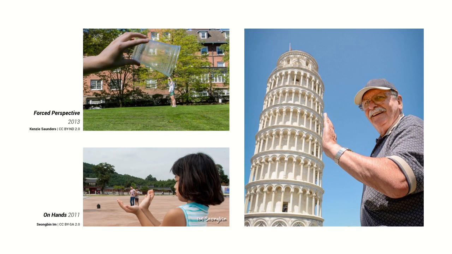So even if the original scene is three-dimensional, we can still play tricks on our eyes, and at first glance all of these pictures are somewhat surprising. And then the rational part of our brain kicks into play and says, no, the cup can't be that big. It must be that the cup is close and the person is far away. It can't be that the little girl is holding tiny people in her hand. Tiny people do not exist. So it must be that they're full-size people far away and that the girl is close to us. So the initial reaction is one of surprise, but then when we start to reason about it, we understand what's going on in these scenes.